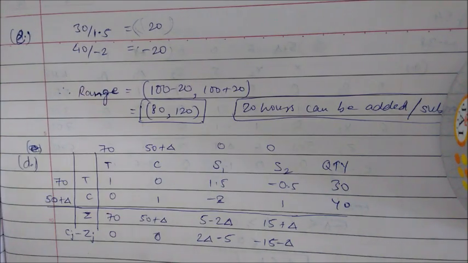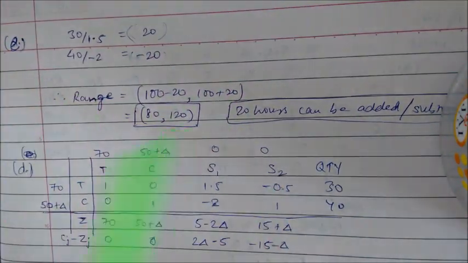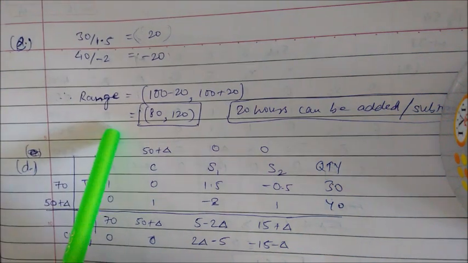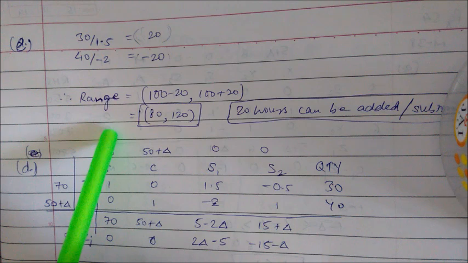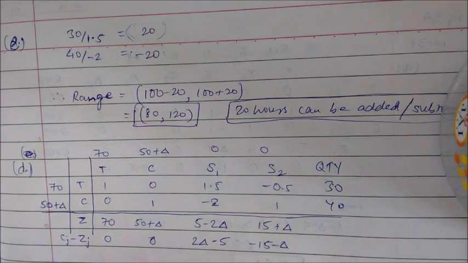We come to the E part. The E part has been done over here. What I explained earlier was the D part, which is here, so do not go to this part. So for the E part, the question is: how many hours can Flair Furniture add to or remove from the first resource, painting department time, without changing the basis?